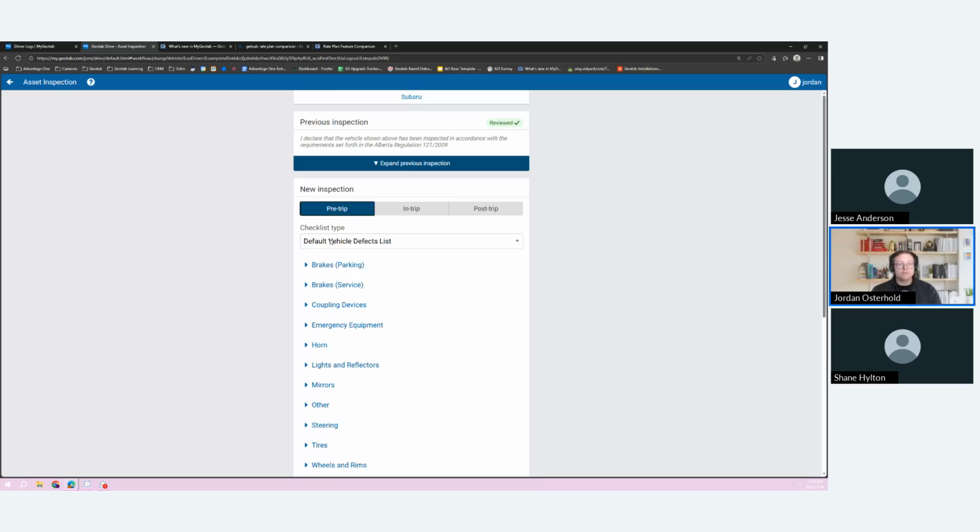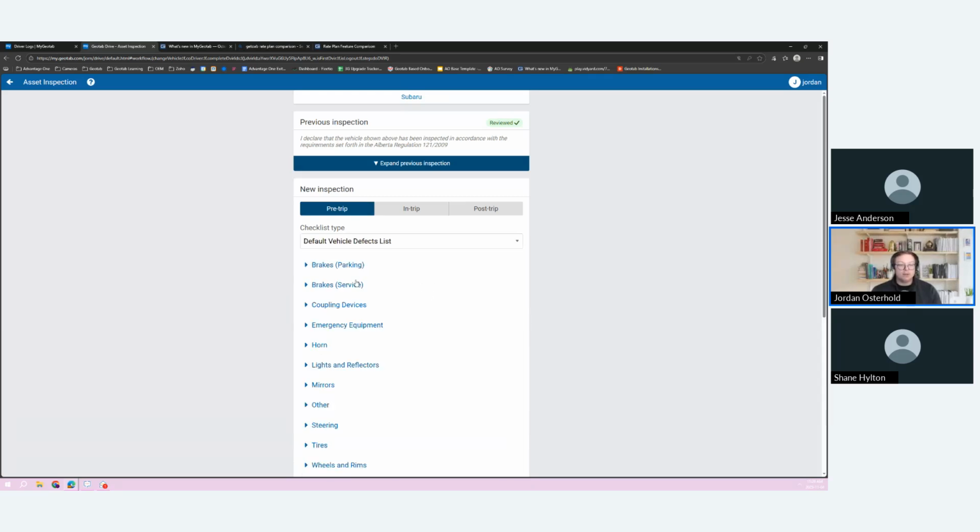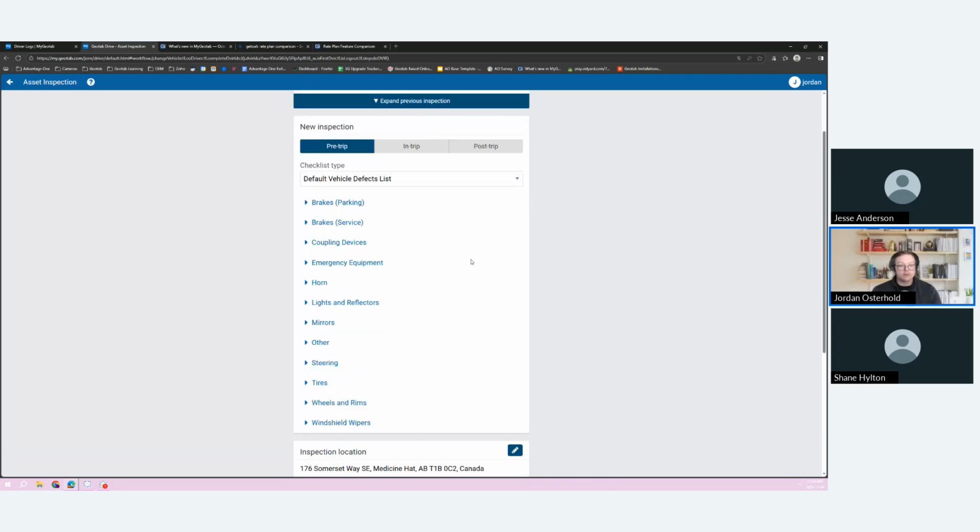Another thing worth noting is there are defect lists built into Geotab. So there is a defect list for vehicles and one for trailers that are built in automatically, but these can also be customized. As you see, I've got a tester, which has a much smaller list, or I've got the defect list, which is built into Geotab that's much more advanced. This can be customized on an asset-to-asset basis. So say if you had a crane, like I showed off earlier, you can actually have a crane-specific defect list that you can follow through for your vehicles.